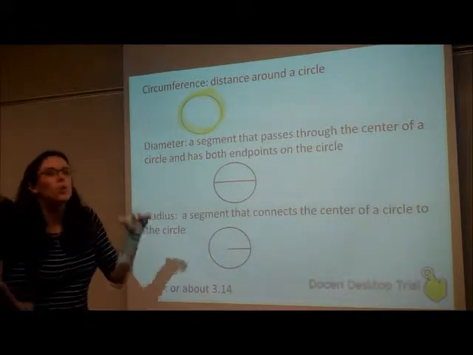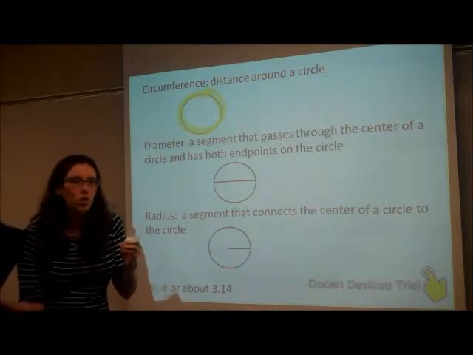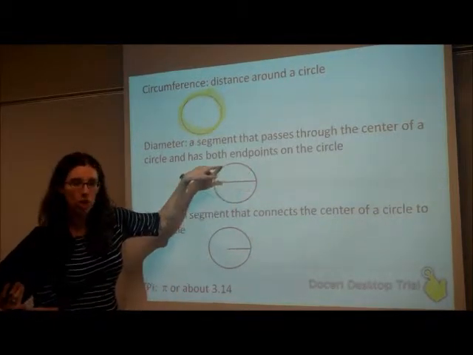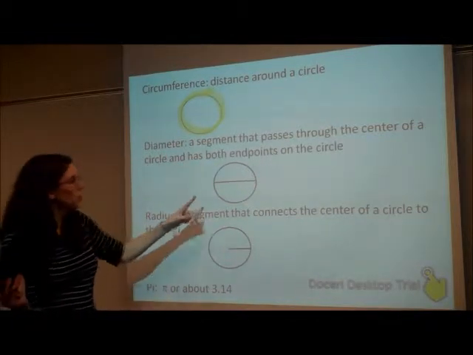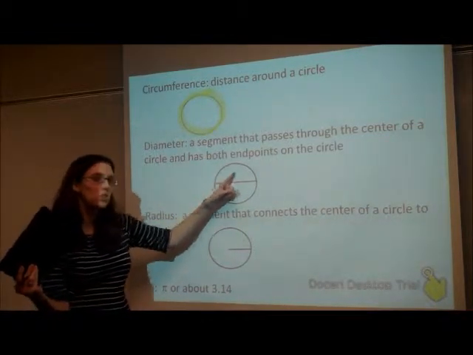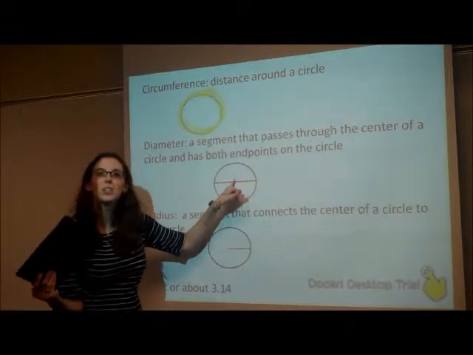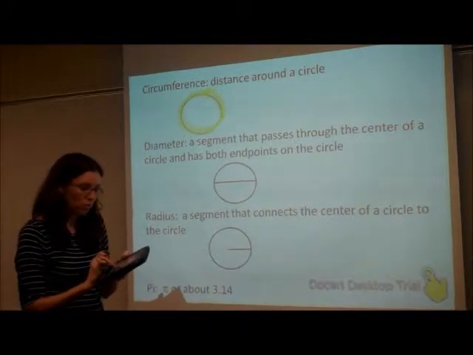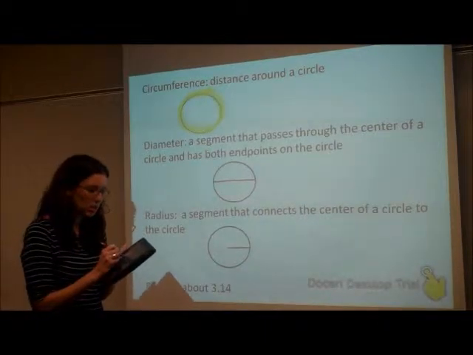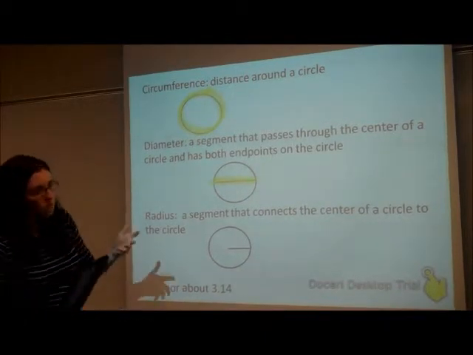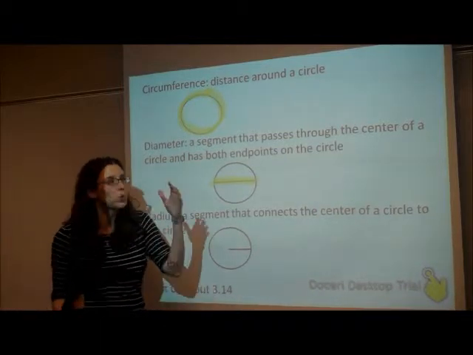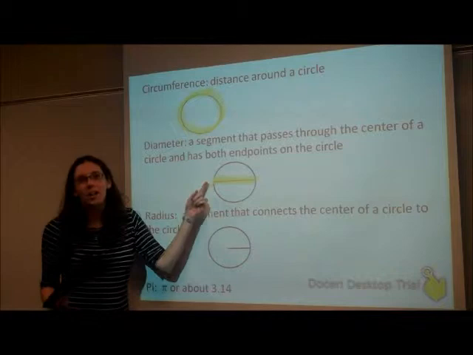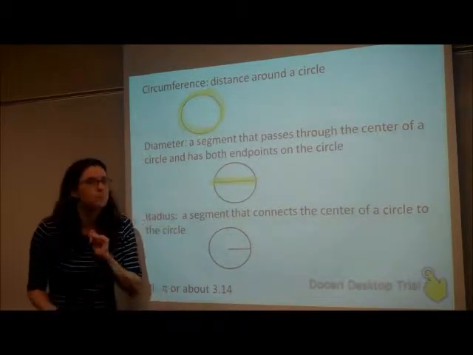For the diameter, most of you know that this is the whole way across a circle. Okay? We're going to be getting into chords and other things with circles, where a chord could be a line across here. What makes a diameter special is that we're going from one point of the circle to another, and it has to go through the center of the circle. Okay? So for this lesson though, as long as you know that the diameter is all the way across, that's enough, but later on we will get a little more specific. Okay? So I want you to highlight the diameter of that circle.